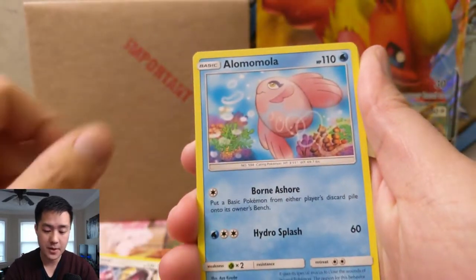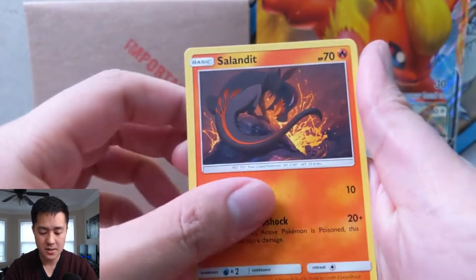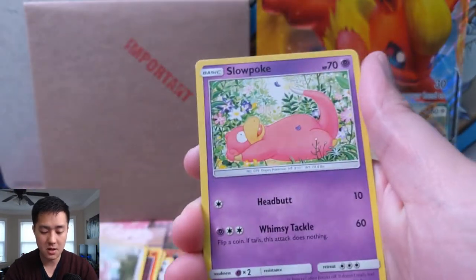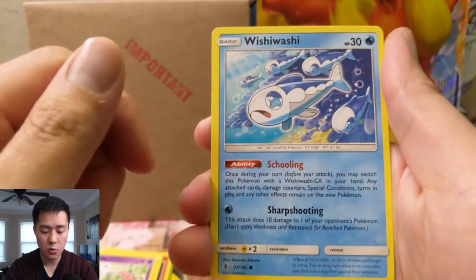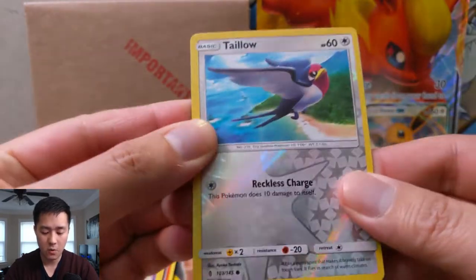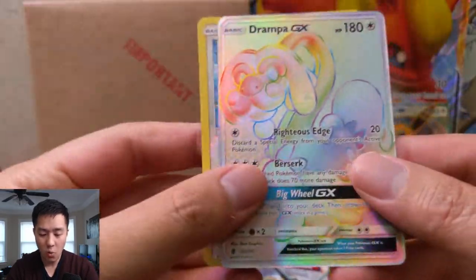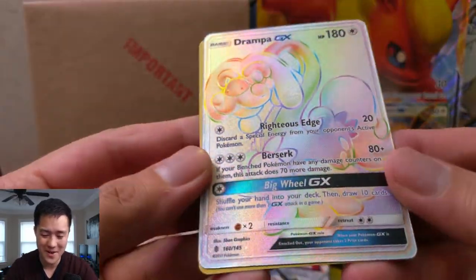Alright, for our first pack of Guardians Rising, we have a Fighting Energy, a Beware, that's a pretty cool art, Alolamola, that's a Palindrome, Choice Band, Mudbray, Salandit, cute little Stuffle, Slowpoke, a Wishiwashi, Tapu Lele for our reverse, and for our first pack, can we start off with a big hit? We have a Hyper Rare right off the back.